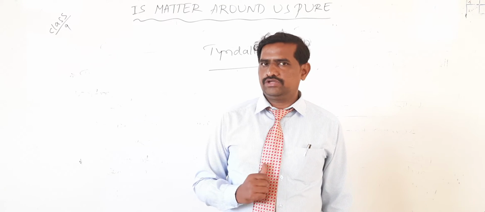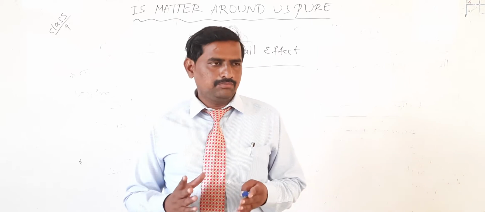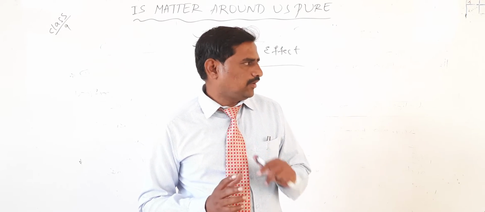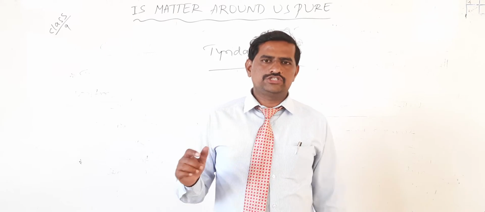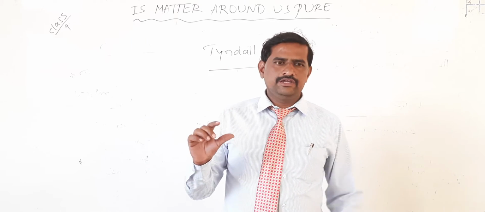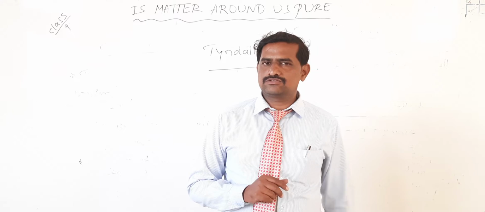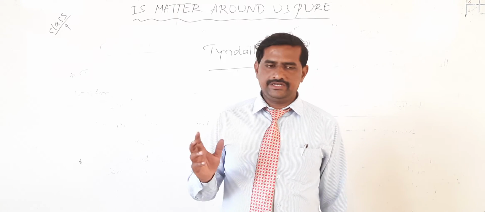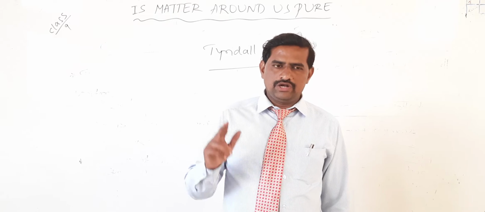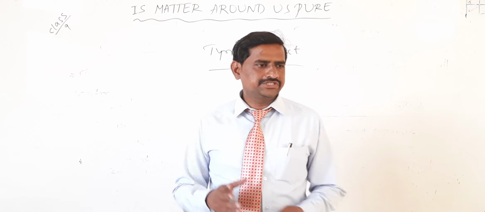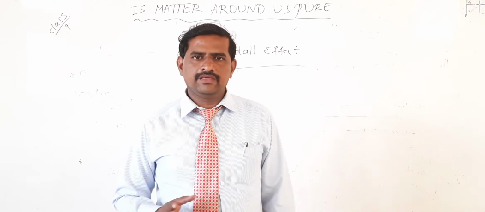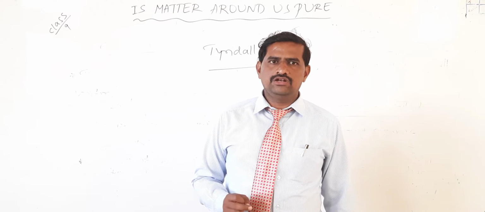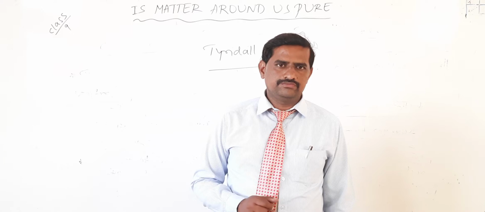The Tyndall effect. Take milk, a transparent glass, and fill it with some quantity of milk, take a torch and pass the beam of light. It will get scattered, and that effect is called the Tyndall effect. This much you have studied, and each question on solution, colloidal particles and suspension carries 3 marks. The next one, separation, we will study in the next class. Okay, thank you.